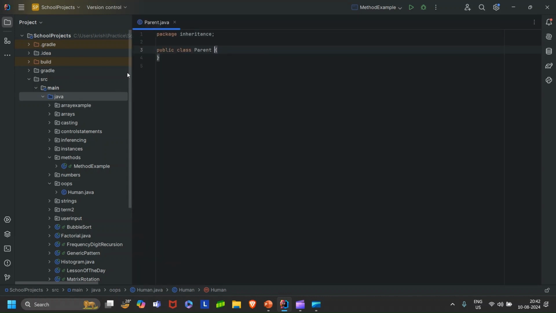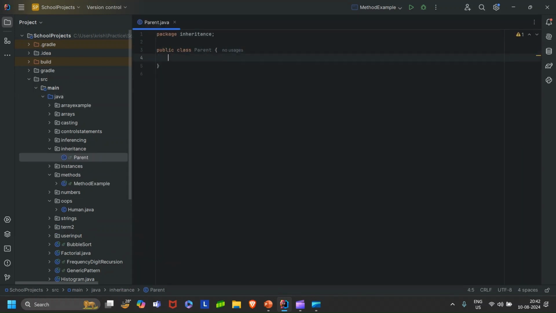Okay. Within this parent class, I'm going to have two fields. One declared with the protected keyword: protected final String property, which stores parent property, semicolon.